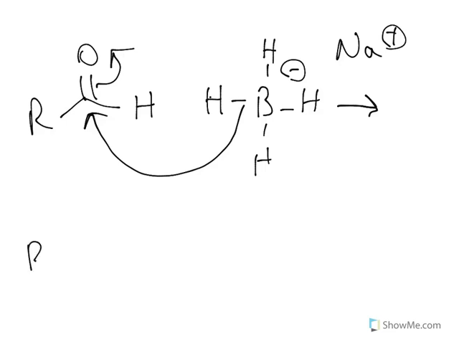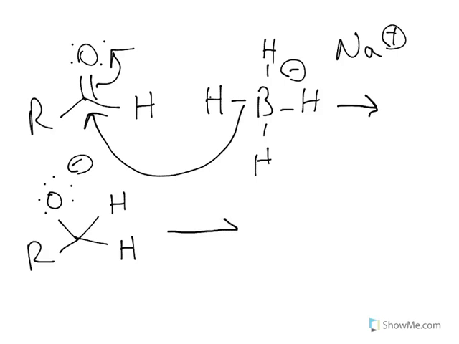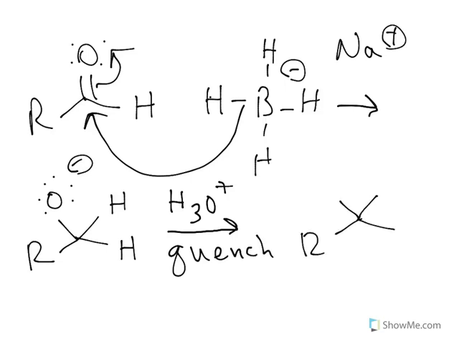Typical pattern that we've seen over and over again, but we're showing it specifically here with the hydride addition. So what we're going to get from this process is an oxygen, and then the hydrogen has been added. All right, oops, I forgot my lone pairs up here. Put them in. All right, so this guy just coordinates to the sodium. So what we're going to have in this reaction is some kind of acid quench. So we call this H3O plus quench. And that acid quench is going to protonate the oxygen so it goes back to neutral.